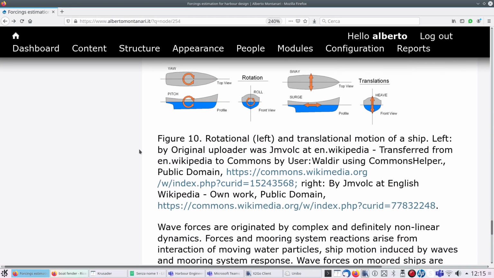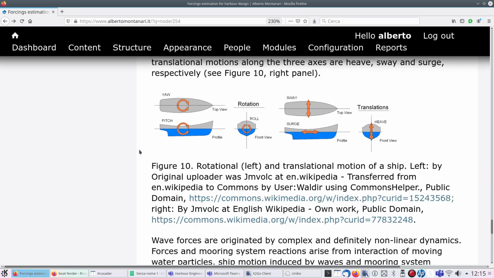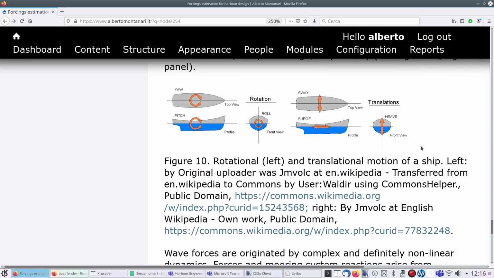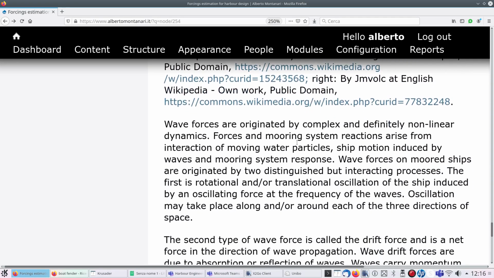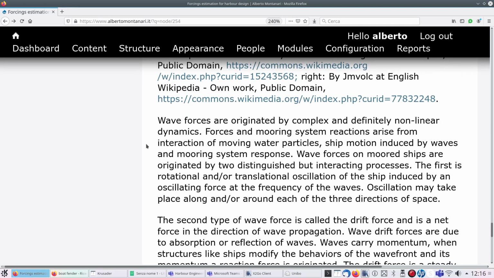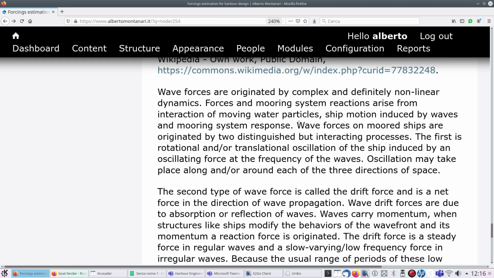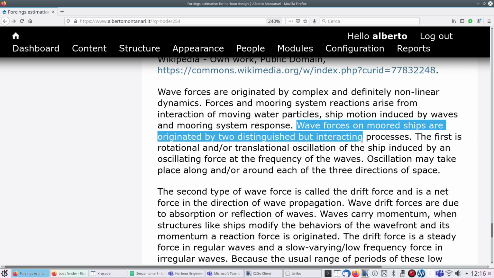Okay, so let's estimate the wave forces, the wave forces that originate by these movements. Again, waves are originated by complex and definitely nonlinear dynamics, and wave forcing on moored ships are originated by two distinguished but interacting processes.